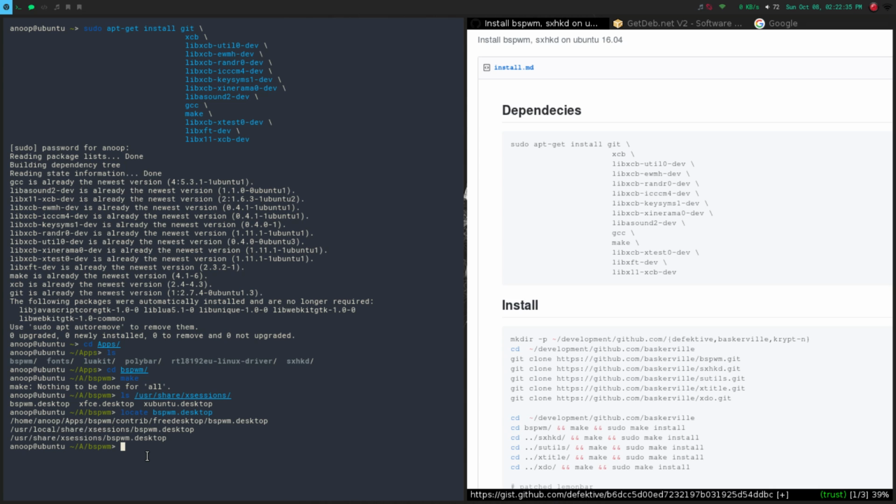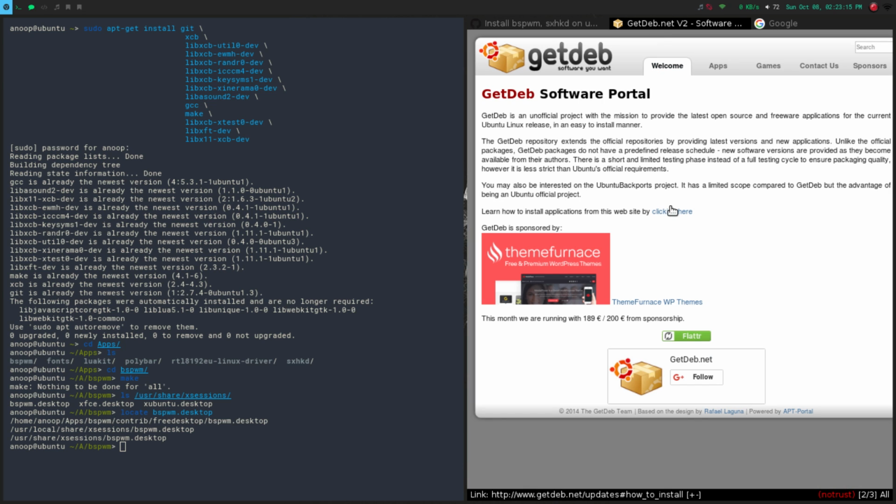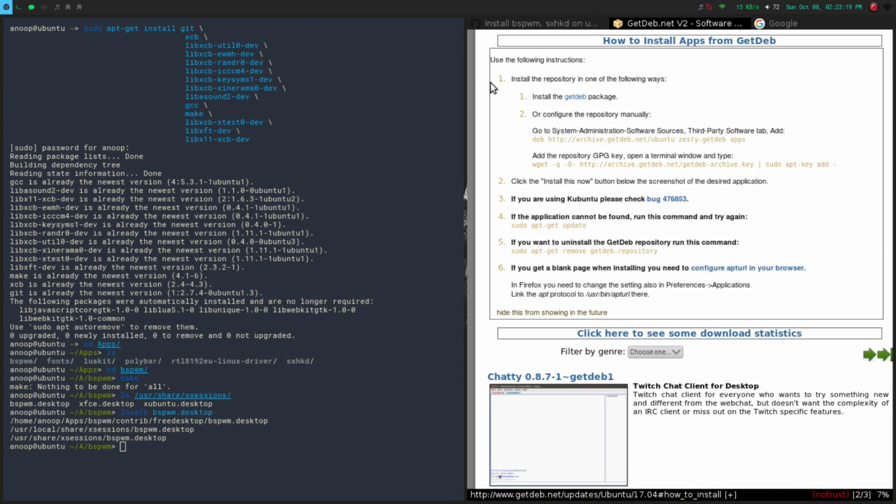So after that, now that we have installed these, we have to install polybar for the top panel. So polybar can also be installed from git like this, but the recent versions have updated requirements, so it would be very hard to do it in Ubuntu, because some of the packages in the official repositories are not updated yet. So the best thing to do is to get a binary from getdeb. So just go to getdeb.net, and here you can click this link, and it will provide the download link for the getdeb Debian deb file, and you can download this file, install this file, and then you can install it with this command. I'll show you.